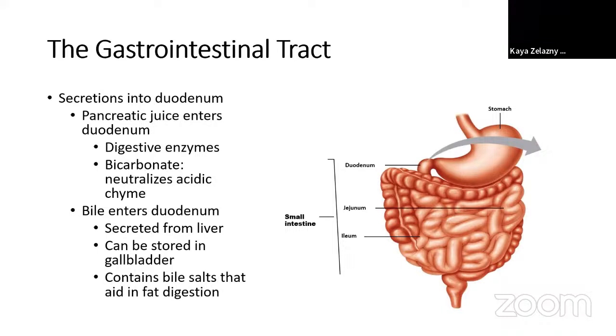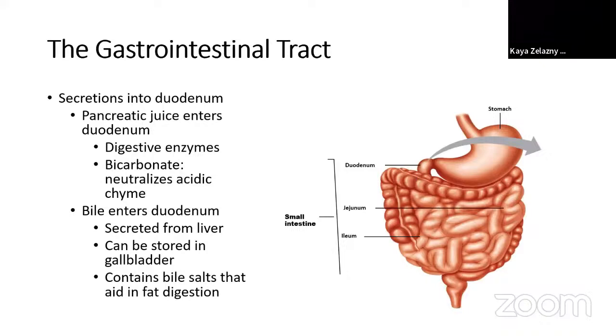One of the times we mentioned bile before was when we talked about how we break down hemoglobin. We want to keep the iron, but we get rid of some of the other parts of the hemoglobin. So we talked very briefly about bilirubin, which is one of the things in the bile, not what we're going to focus on in this unit. But that bile from the liver is coming here into the duodenum as well.